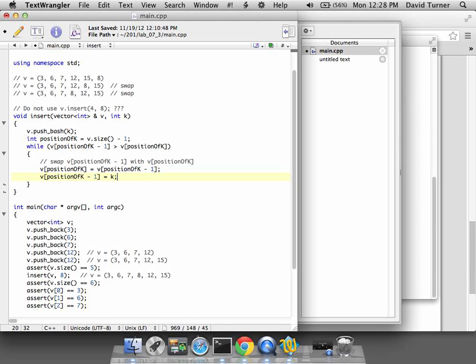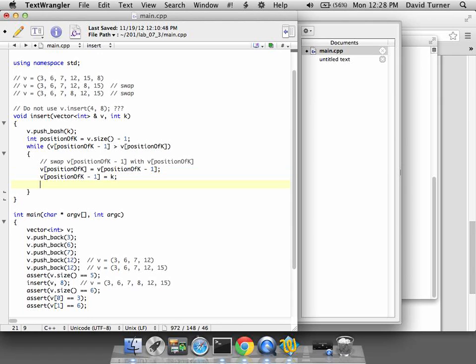One more thing to do. Anyone want to suggest what we do next? We have a loop here. If we don't do anything now, we have an adjusted position of k. Let's decrement position of k.